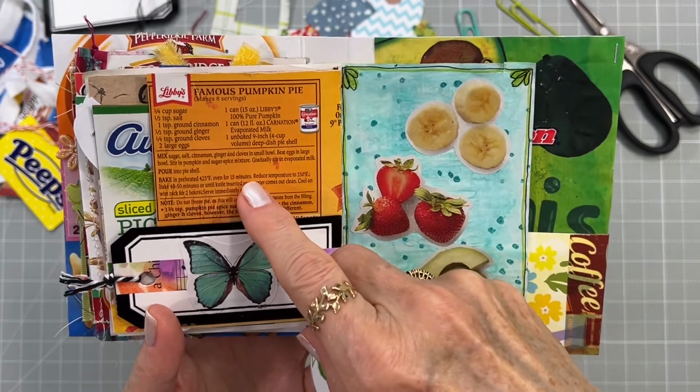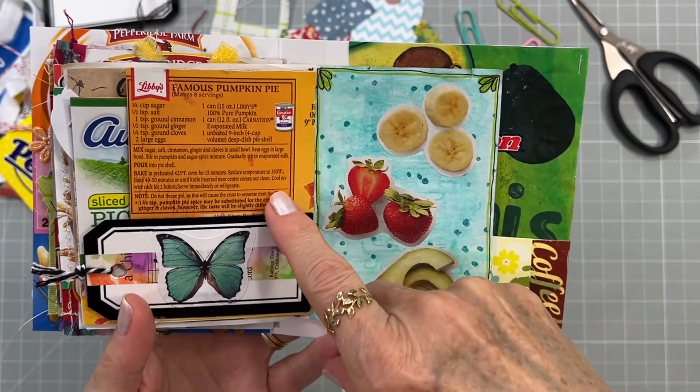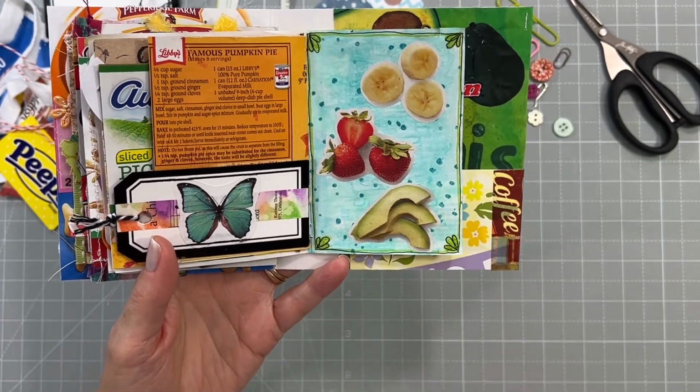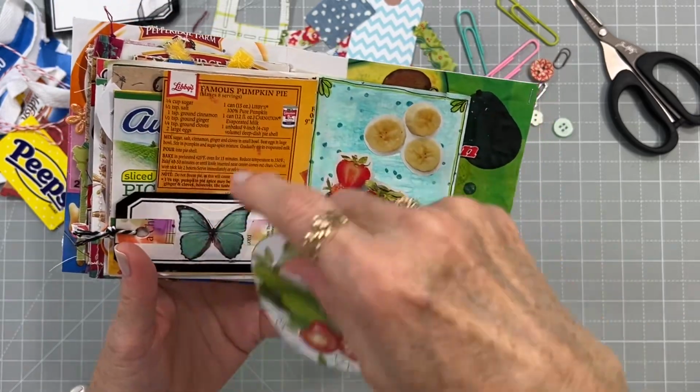And then I kept the back of the pumpkin can label because it has the pumpkin pie recipe on it. And that's the actual recipe that I've always used to make pumpkin pies with. So that was a good memory. So there's so much in here about memory keeping.